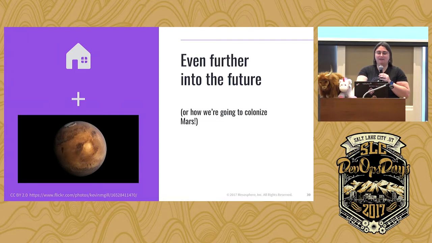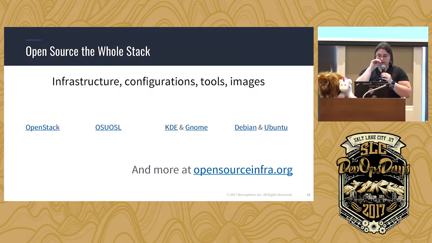So that's kind of where we are. I wanted to wrap up by looking a bit into the future and some of the stuff I was working on with the OpenStack Infrastructure Project. I have this website, opensourceinfra.org, and it's pretty populated. It's like 20 or so open source projects that have open sourced their infrastructures. So this is like the OpenStack project, the entire CI system, using Gerrit and Git, and our pool of servers that we hook into a bunch of OpenStack clouds. It's all open source. Anyone can replicate our infrastructure in OpenStack.